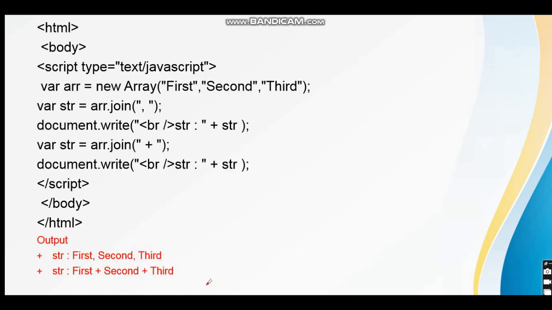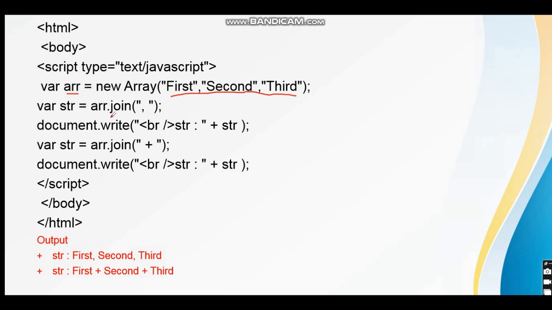Let's see the example over here. This is the example, okay? So here you can see you have created the object of an array, and this is first, second and third. These are the items in the array, right?